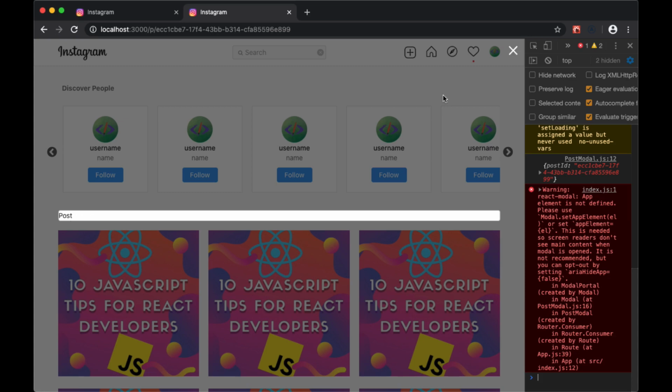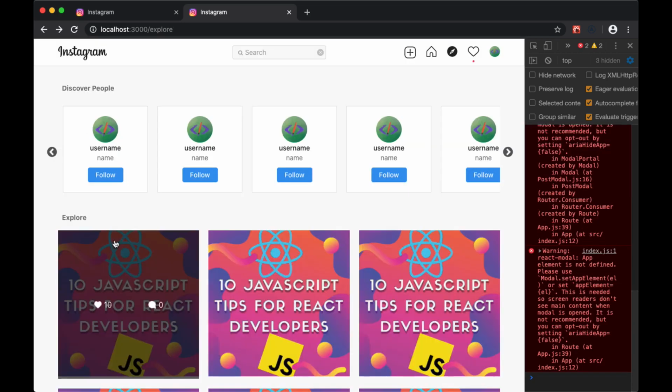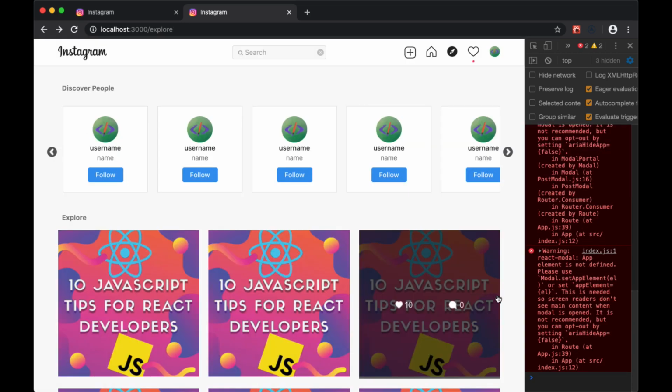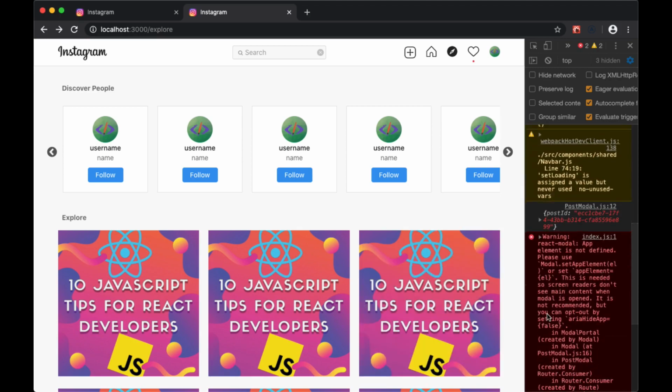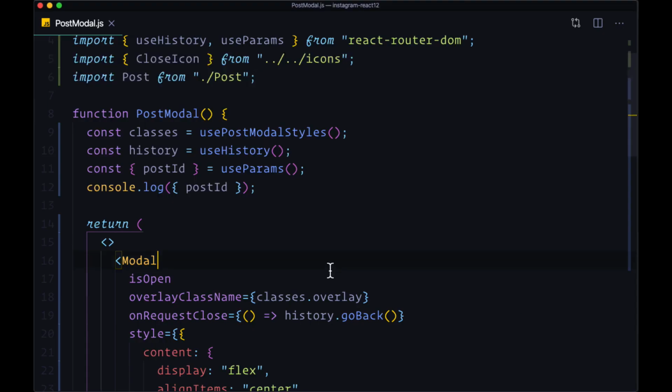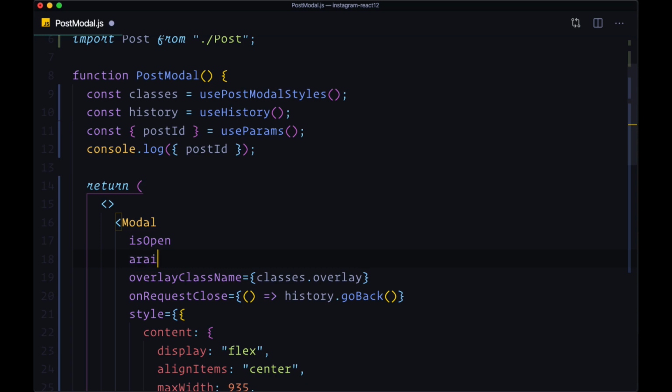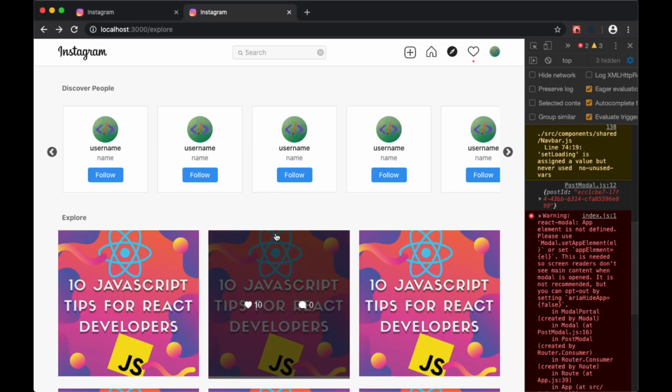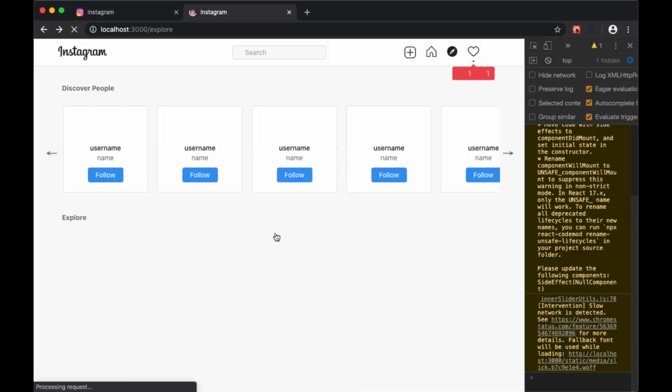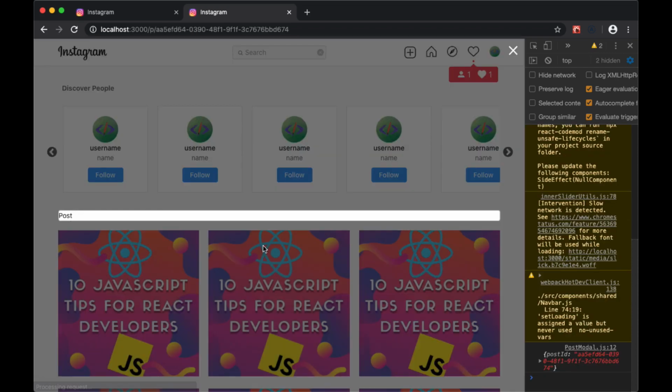We have our close button here in the corner, and if we click anywhere on the overlay, we're taken back to the previous route, which is Explore. And additionally, we're getting a warning just telling us that we want to set the property aria hide app to false, just for the sake of screen readers. And we see in our console the post ID, which matches what we see in the URL.